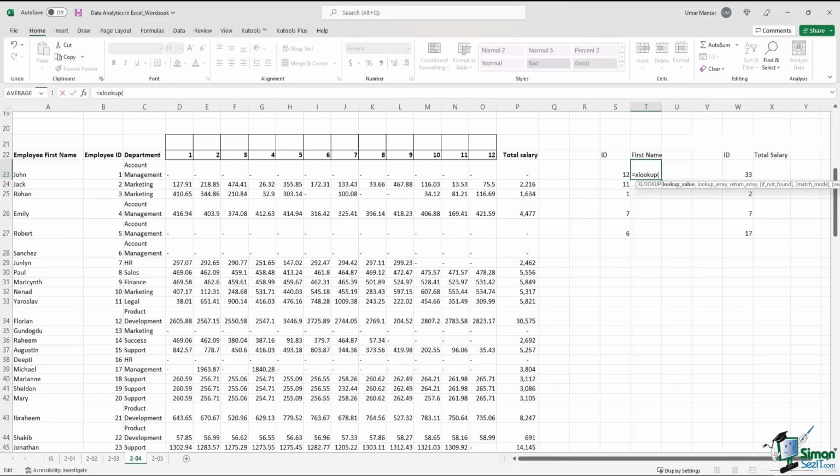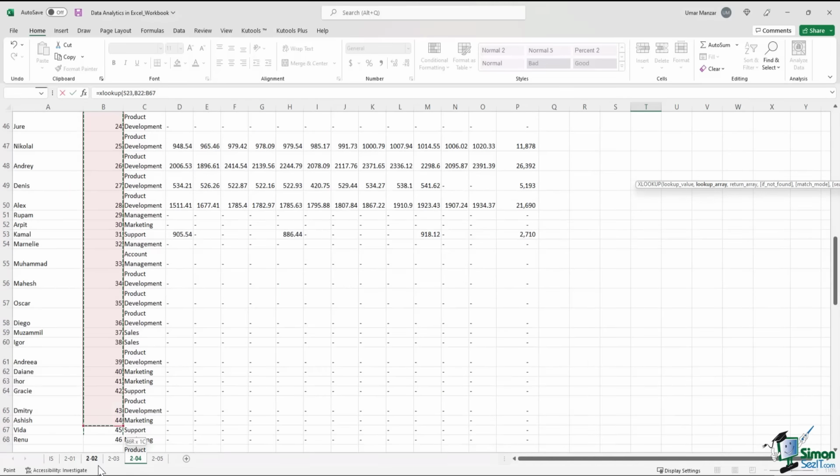When you type in XLOOKUP, basically what you're trying to do is, I have a value like the one over here. So I'll click on the lookup value. Then I need to identify a lookup array. So that will be the employee ID column.